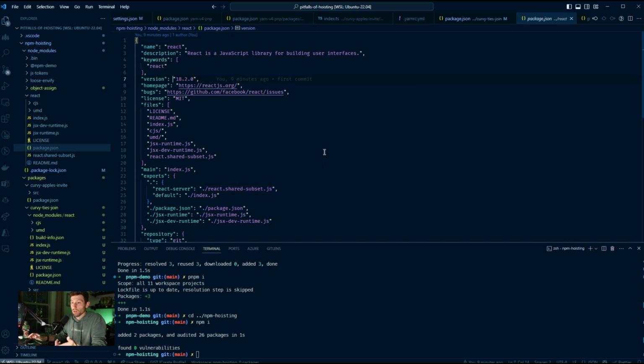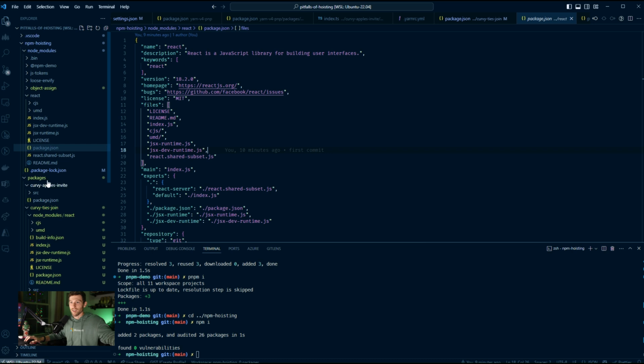And so combine that with phantom dependencies and you can wind up in a scenario where some package was thinking it was depending on the hoisted version, but then the hoisted version changes because the hoisting algorithm does weird things. All of a sudden, it can just rehoist something. If the number of people depending on a specific version of React changes, the hoisted one changes, and then boom, what you were depending on is broken. And so that's this category called doppelgangers.